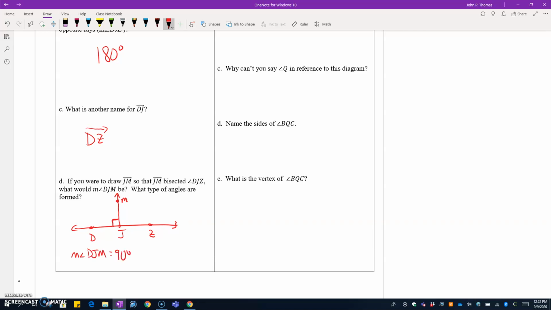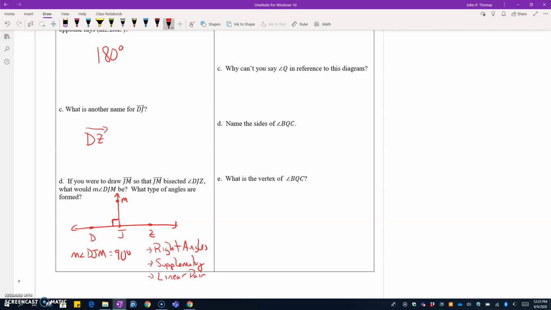And it says, what type of angles are formed? So the two angles, they're both right angles. So for the second question, we could say right angles. And another option that we could say is that they are supplementary because they add to 180. All right, and then another name that we could really give them is a linear pair. A linear pair are two adjacent angles, two angles that are touching, that form a straight line, which these two would. So really, all three of those would be solid answers for part D.